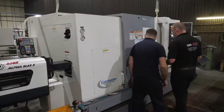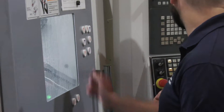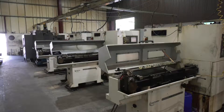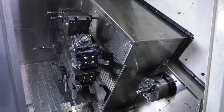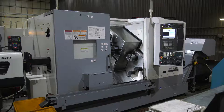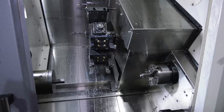The Typhoon that HSP Products have got is a twin spindle machine. It's got a 65 millimetre bar capacity and it utilises a Y-axis, so it's also bar fed. I think the reason they went for this particular model is that they've got some of our older Tornado machines which are twin spindle, but the additional Y-axis gives them a bit more scope for some of the more complex products. They've also got some new designs in the pipeline where the Y-axis would definitely be needed for some of the small angular holes they're going to need to drill.